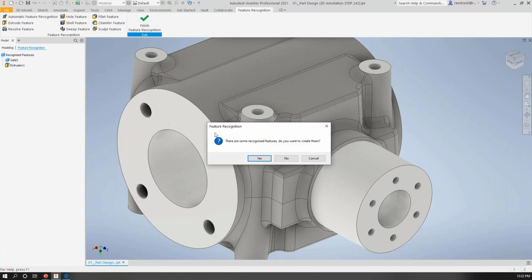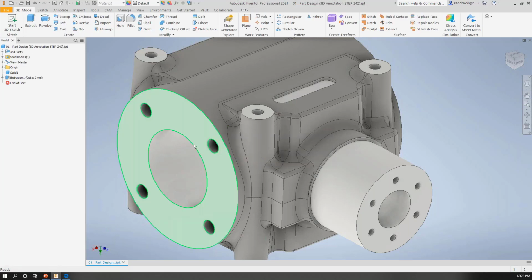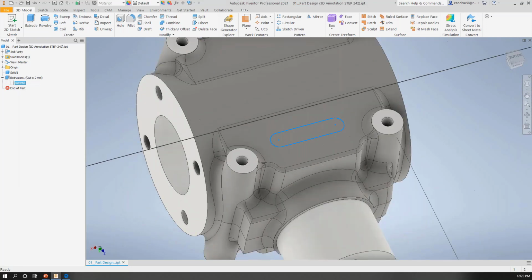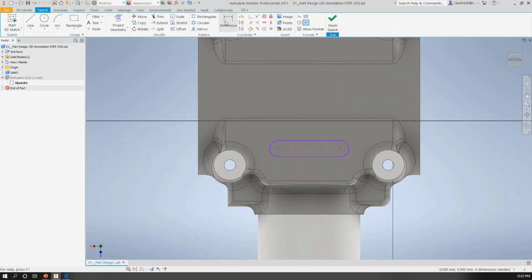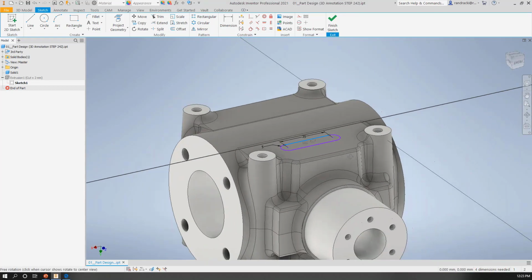When I say finish, go ahead and create that. I now have a feature with a sketch, which I can edit, and I can add dimensions to it if I would like. Maybe I need to project an edge and change its location or move it in this way, whatever we need to do with it.